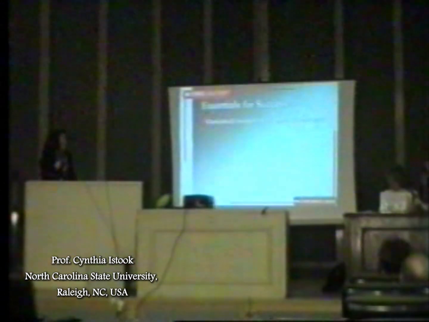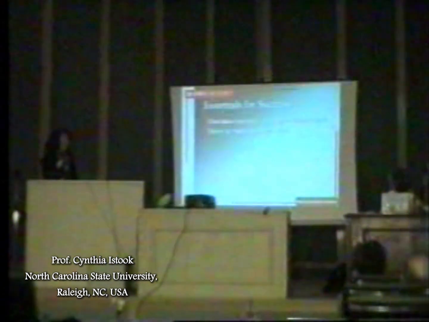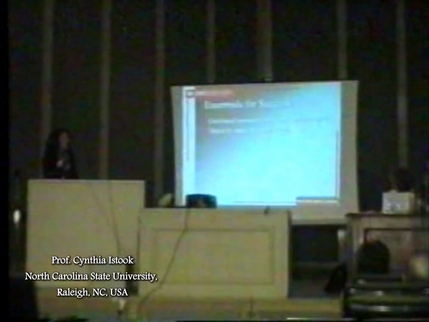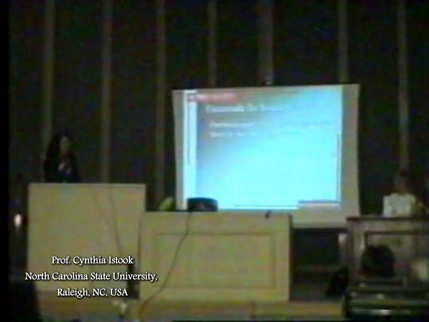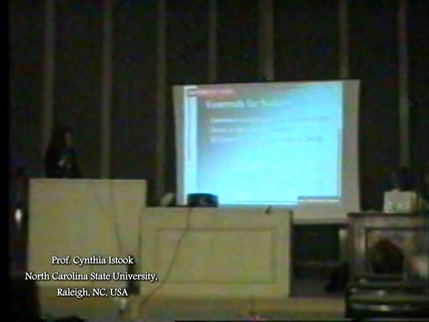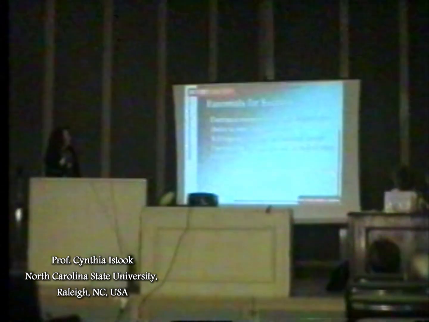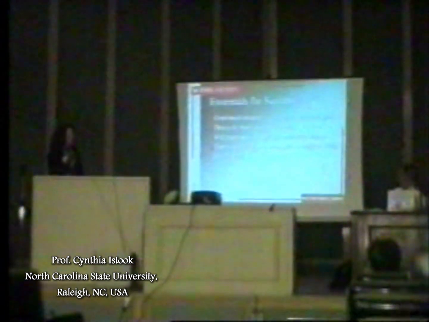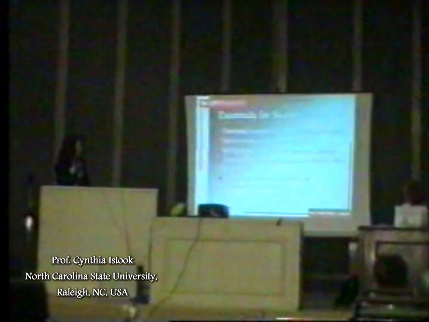And the essentials for success are that we provide continued research to integrate the technologies, and that we all have a desire to meet customers' needs. If our focus is more on the customer rather than on keeping our company in business, then we're more likely to stay successful. And that we have to be willing to accept and embrace change, and have a commitment of management and all the other key players, and knowledge and understanding of customization.